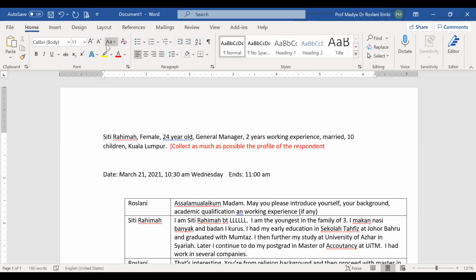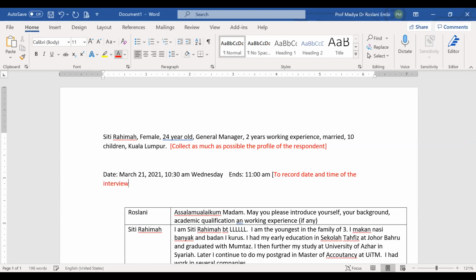That's what you need to do. This is to record the date and time of the interview. Make sure the location as well, and also location.